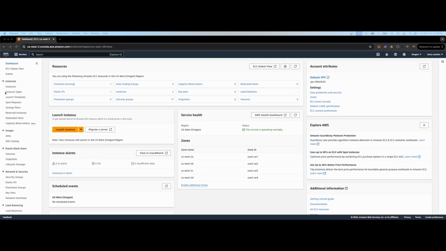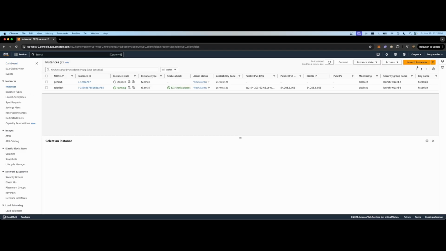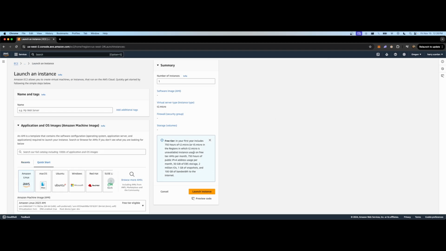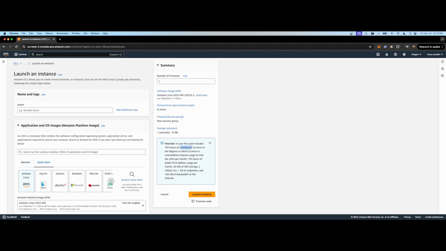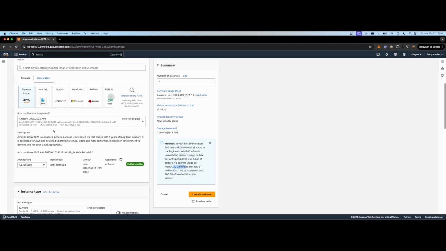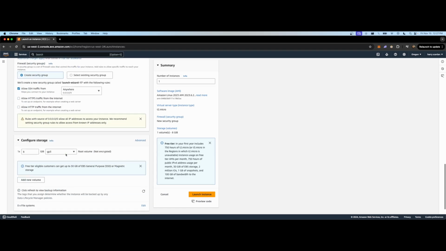So here we are. You can set up a free account, and if you go to EC2, that's their Elastic Cloud service. You can go to instances and pick launch instance, and you actually have a free tier, which is cool. It's a small machine. It doesn't have a lot of RAM or storage. But the cool thing is you can pick different operating systems: Linux, Mac OS, Windows, Red Hat, Android, all sorts of stuff. And it's free up to a certain amount. You'd have to look into what the free one is.